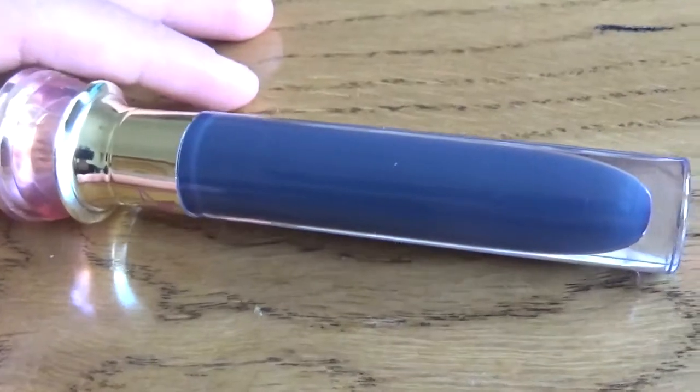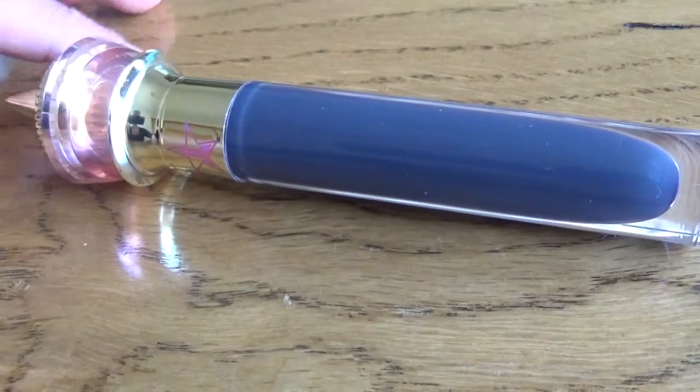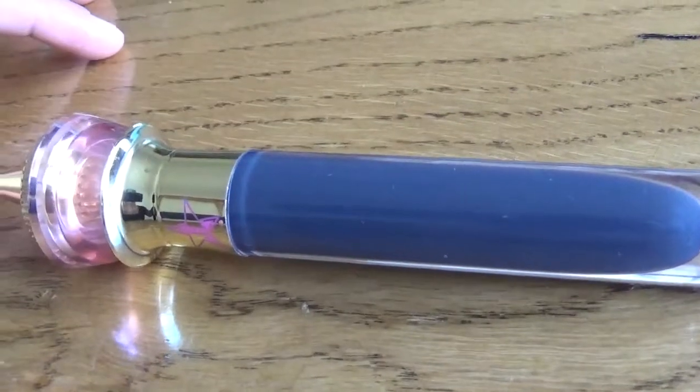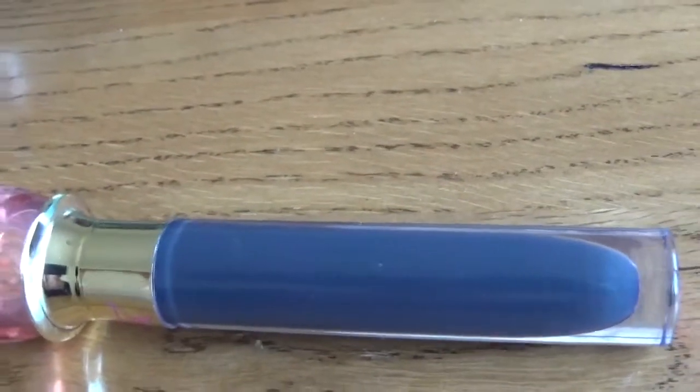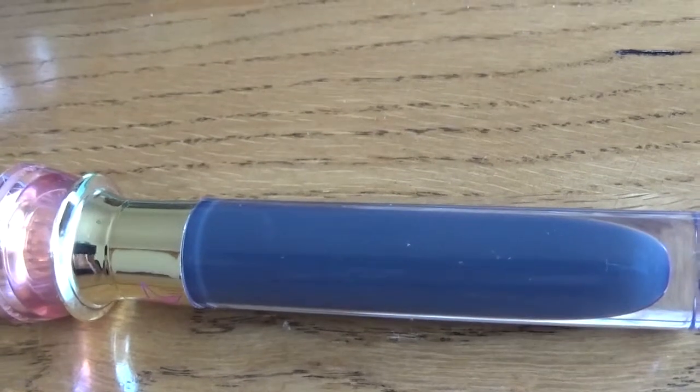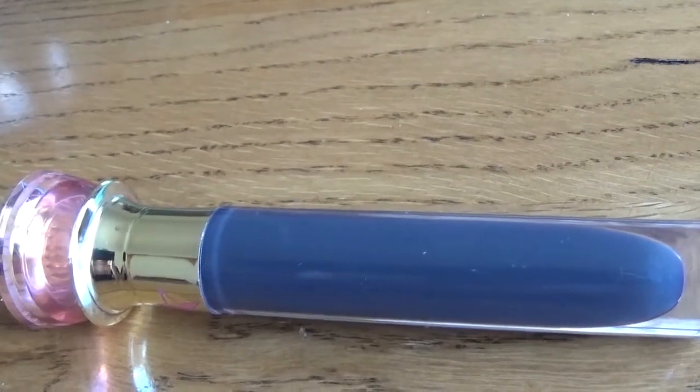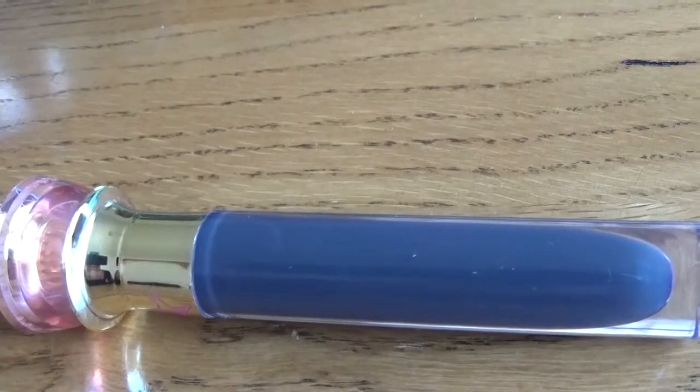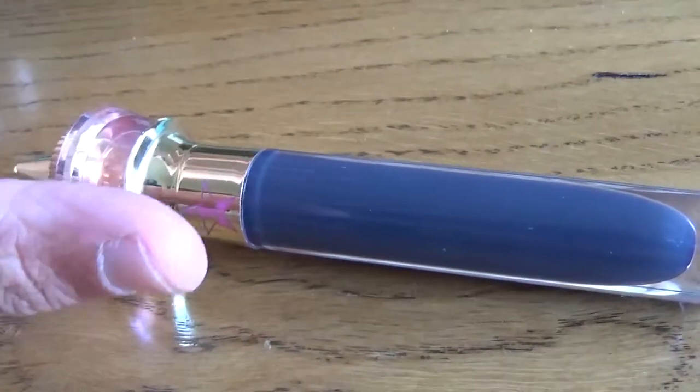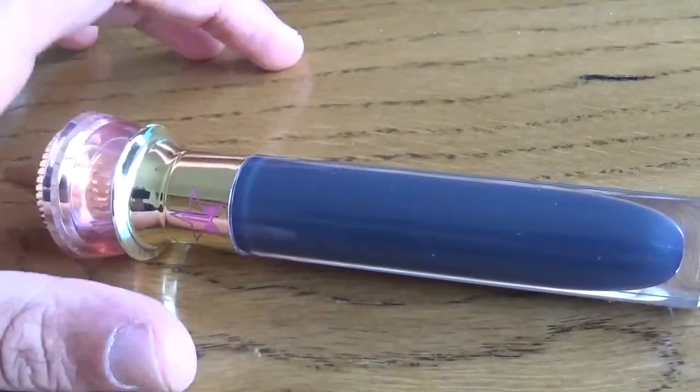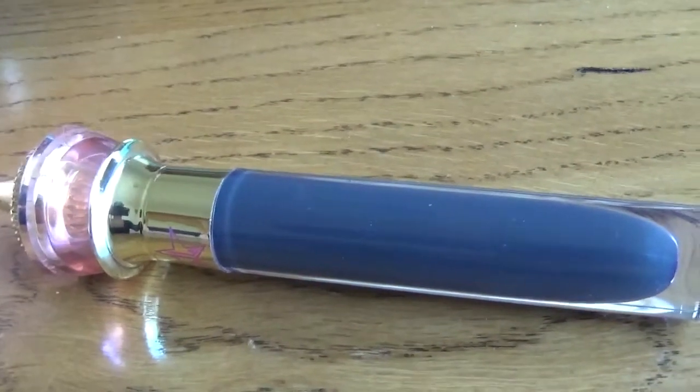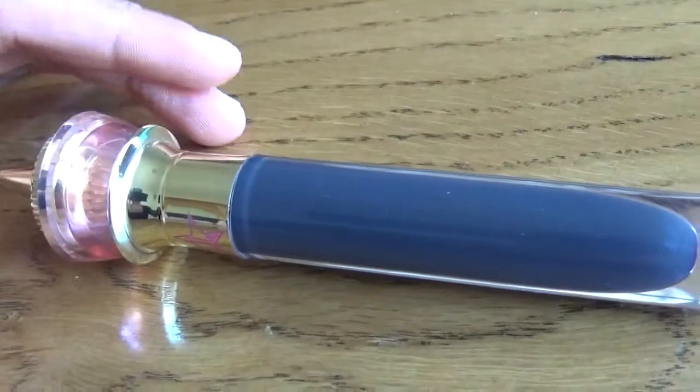Now with the high shines, obviously the darker you're going to go, the more obvious it's going to look when it does start to wear away. So with this colour, I'm more likely probably going to prefer putting it on top of a lipstick because the way this wears away, obviously it depends on how lip glosses wear away with you. But for me, it wears away in the middle of my bottom lips first and then in the middle of my top lips. And then I'll be left with colour around, like a lip liner around the lips. So, I mean, it's a nice colour and everything, but it's definitely not something I'll wear if I know I'm going to be out drinking and eating quite often.